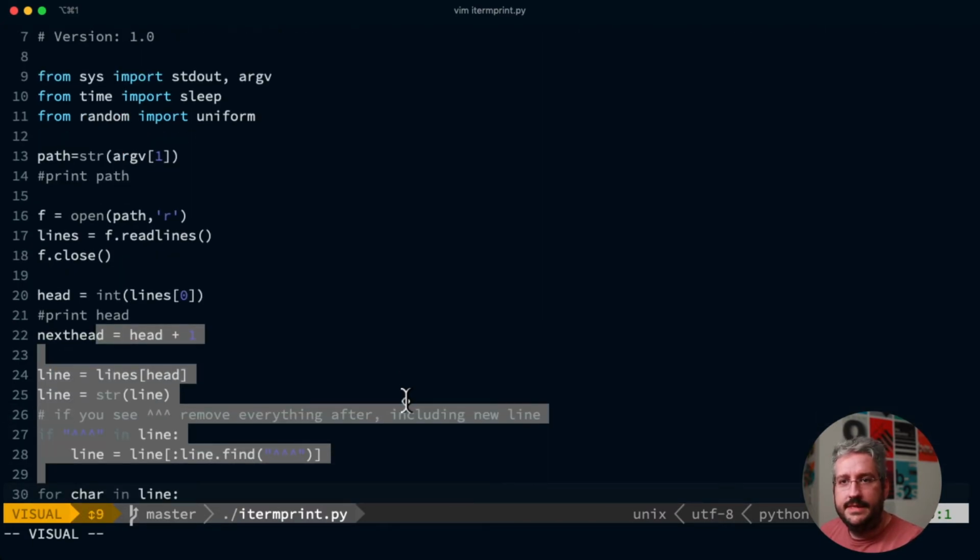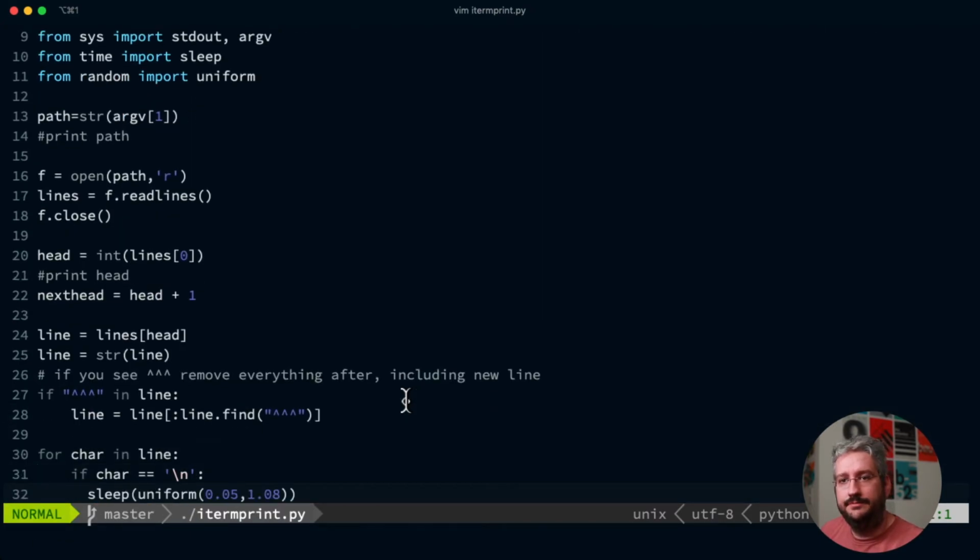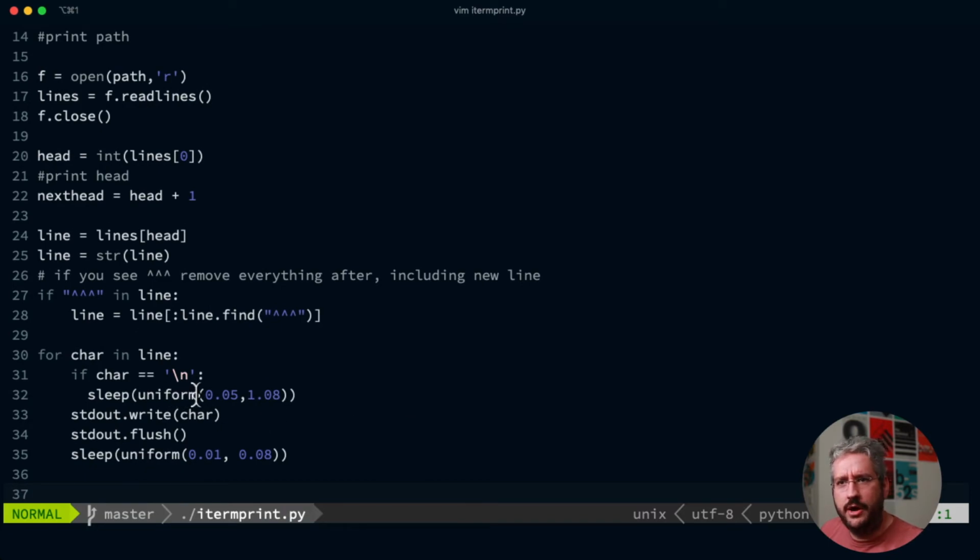And it does some other things here, and it prints char by char, and between each char it has a delay from 0.5 milliseconds to 1 millisecond, just to simulate some typing, just to avoid doing something mechanical, right? Just to pretend someone is typing. You can play with these numbers here.